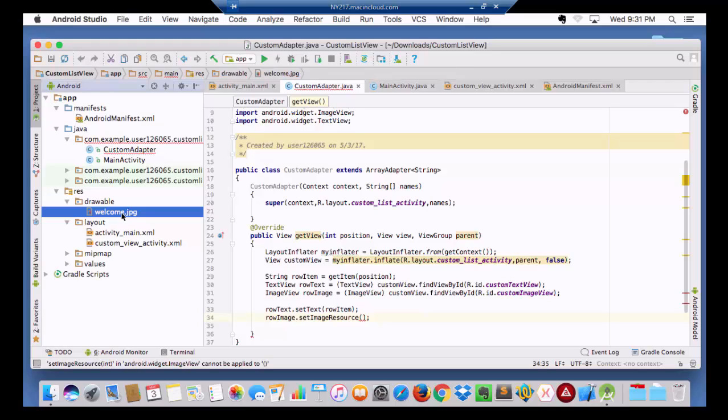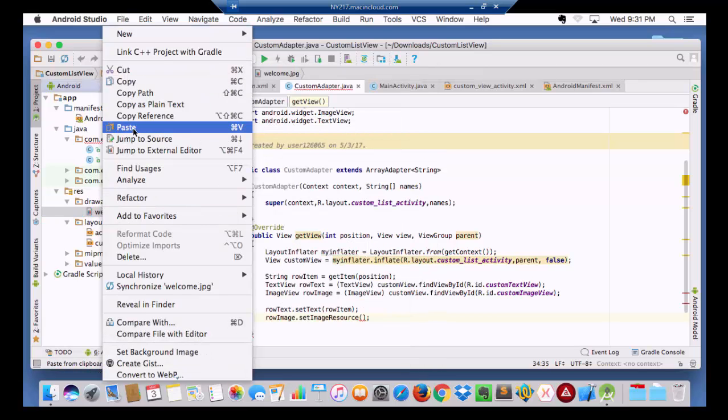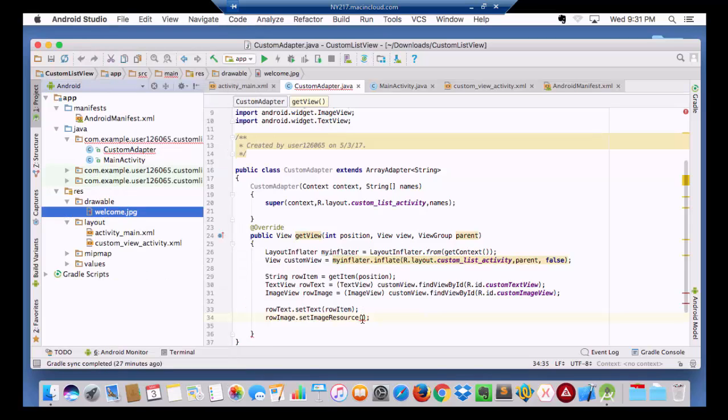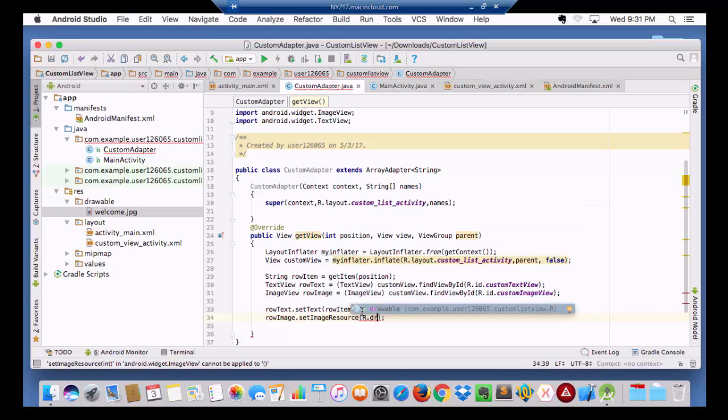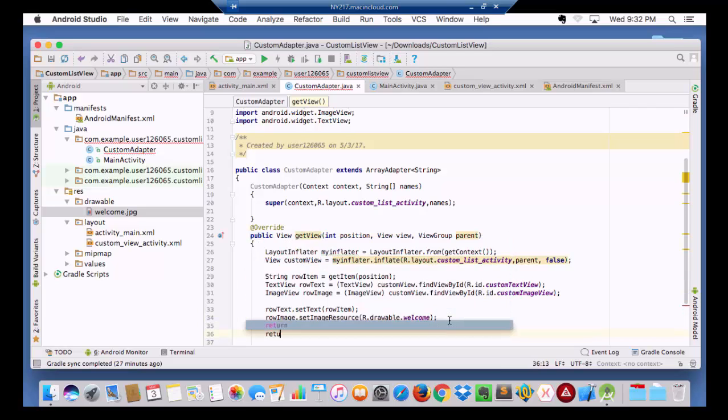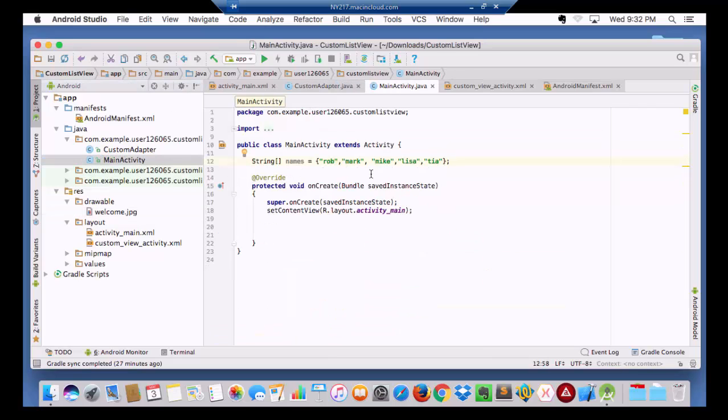You can copy a file from Google and paste it in your drawable folder. Click on paste and it would be here. And I'll give it an ID as R.drawable.myImageName without any extension, and I will set this variable so that it takes an image from the drawable folder which is named welcome. And in the last I have to return my custom view, and this is done. Now we are going to go to our main activity file.